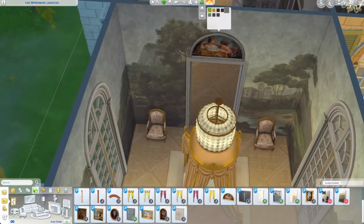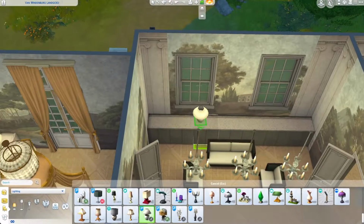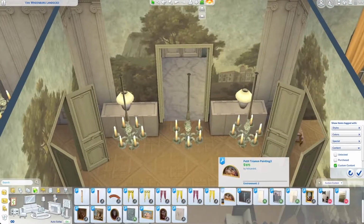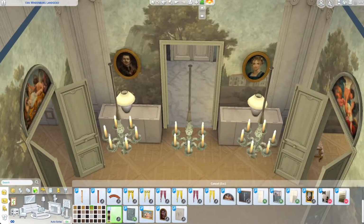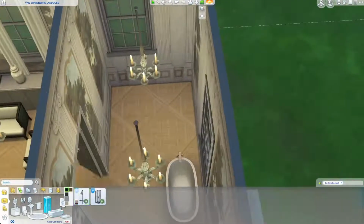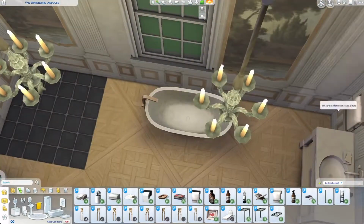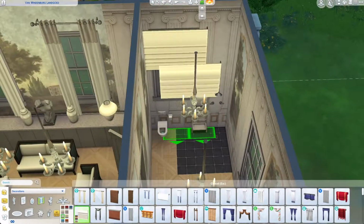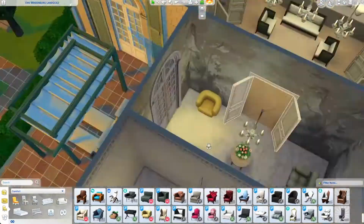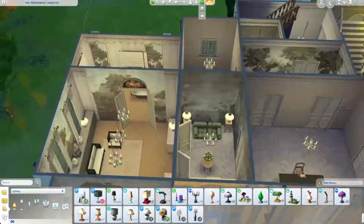Yeah, and now we're at the complete opposite side of the house. So where if we were a moment ago in the right wing, we are now in the left wing, where you have the master suite, I would call this. It has this lovely frescoed wall with this living room there, and then this French Neo-Polonaise, which actually, now that I say it, Neo-Polonaise is a Polish bed, which probably is not so French, but fine. And then we have like another entrance or little salon there where you could sit, read something, I don't know.